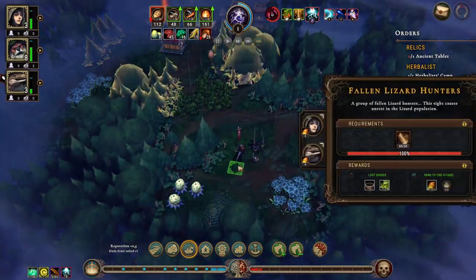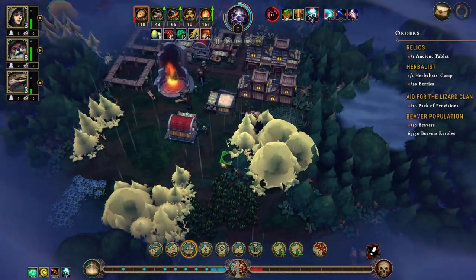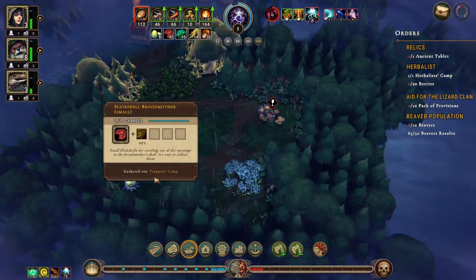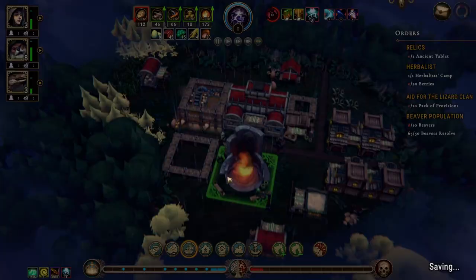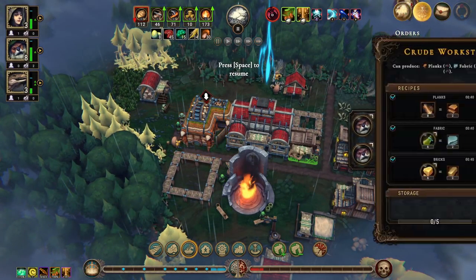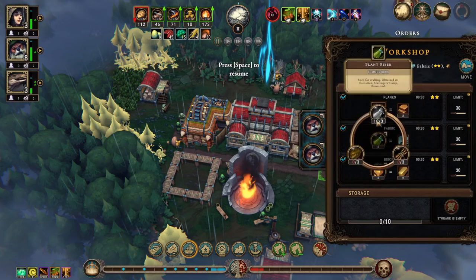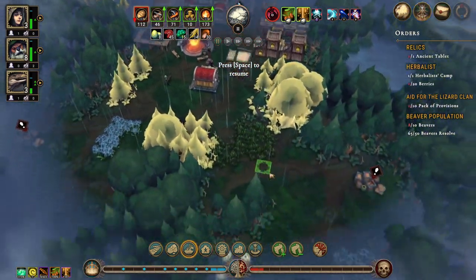What else did we have here? The flax field, we have the slickshell brood mothers. Okay. Alright, this is done, so let's get you two out of here. We'll stick you in here instead, because this is much more efficient. We'll do 30 and 30. We have a lot of plant fiber, so that's perfect.